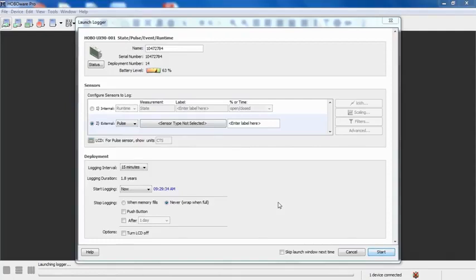And because we're doing some math to say so many pulses equals so many kilowatt hours, if you're only getting 1 or 0 pulses every interval, your data is not going to be very interesting, or it's going to seem nonsensical to you. So that's why it's important to try to use a slower logging interval.